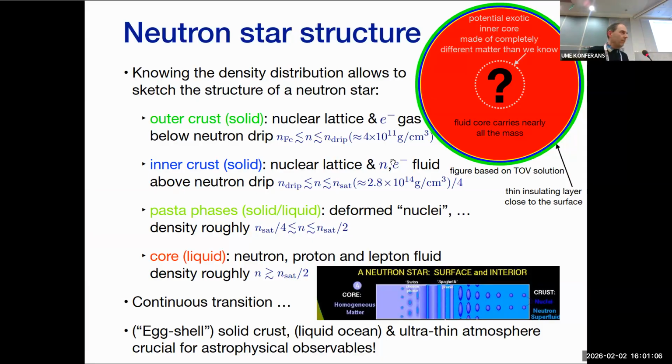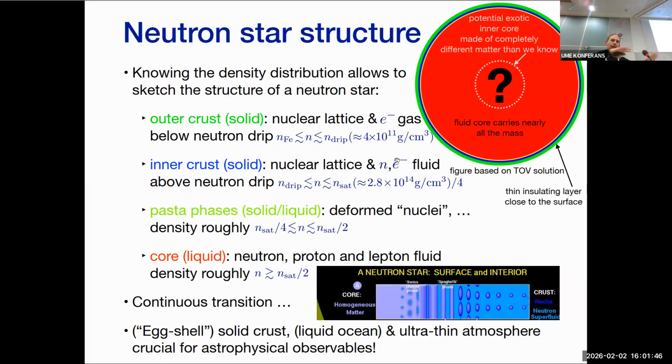The outer part, as Yahoo said, is basically iron, but as you go in, the density increases and you get heavier and heavier nuclei. The outer crust, that's what's called the low neutron drip. There you have basically nuclear lattices and an electron fluid, or electron gas. That's still pretty weak. But at some point, these nuclei become so heavy that they're not stable anymore, and they cannot maintain so many neutrons. The neutrons will drip out. That's called neutron drip, and you get a fluid of neutrons.